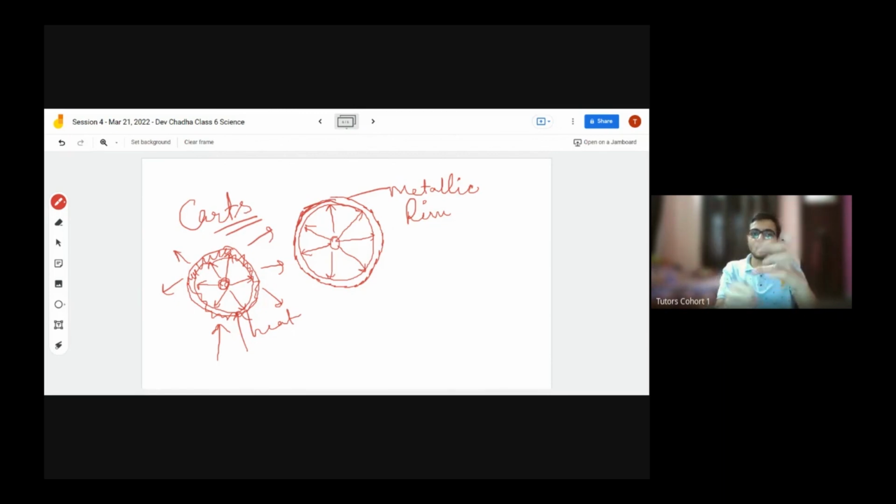Okay, and this is my rim. This is the correct size, but I cannot fix it easily. So what I will do, I will heat it, it will expand. I will put the wooden wheel inside it and I will cool it so it will shrink. So it will form a tight connection. It will be tightly held. So this is the process. It's basically the general application of heating effect.